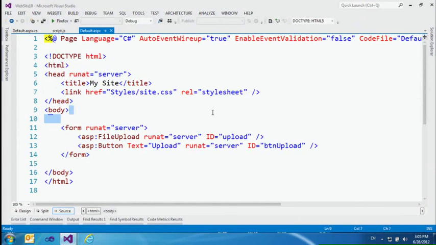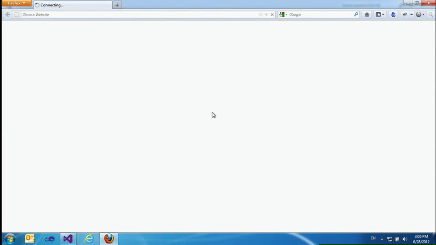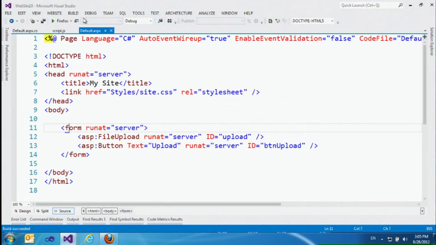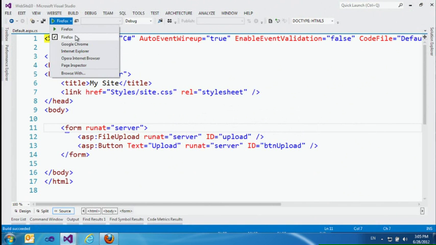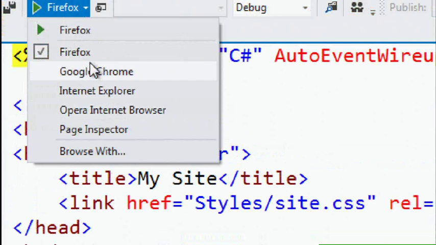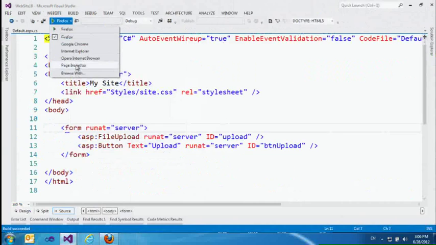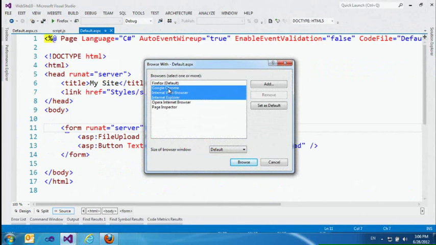Let's switch gears here. I'm going to do a little bit of web forms. Same techniques, though, will apply to MVC. So here, I have a website, and I've kept it really simple for demo purposes. You see here how I opened this one in Firefox. In Visual Studio 2012, I can choose from all the browsers I have installed. If you install phone emulators or iPad emulators, you can add them to this list as well. You can even select multiple browsers, so every time you hit F5, it will open multiple browsers at the same time.